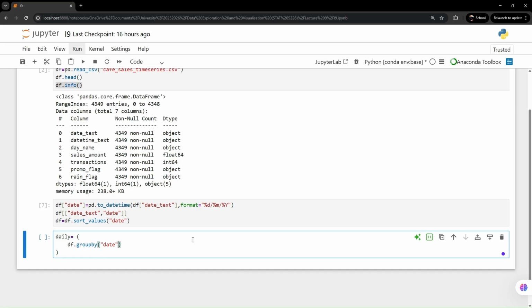And then I don't want these indexes when I'm going to convert. I just want the values without the index.